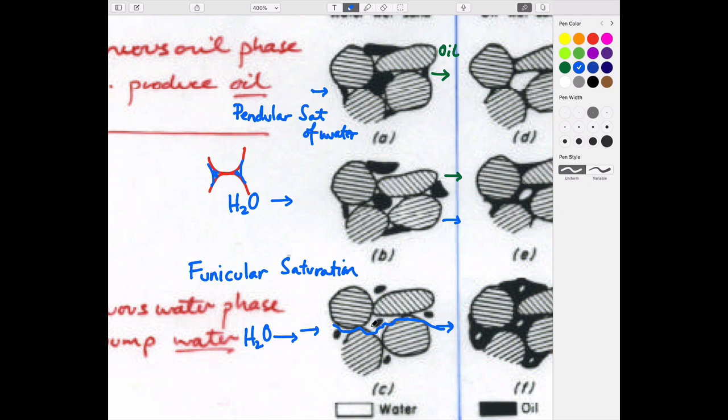And so the bottom line is, when we talk about remediation methods, using things like pump and treat, fine. You can get out the first large saturations of the invading fluid, the non-wetting fluid, but once you get down to much lower concentrations of that, it's stuck in there. Of course, it's not a problem if it doesn't dissolve in water, but it does dissolve in water. And so that's what we have to worry about.